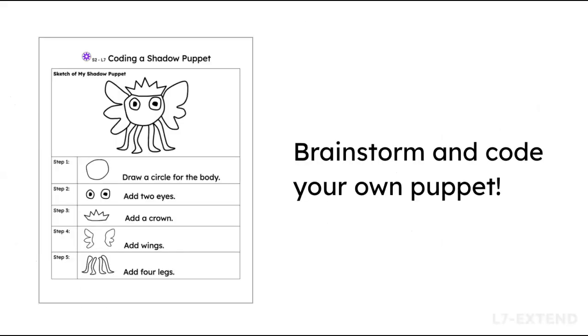For the optional Extend, you'll tell students that they will now have another opportunity to communicate like a computer does by using coding. This time they will communicate like a computer to make a puppet. Students can brainstorm a character that they want to use in their shadow puppet show and write down or draw each step and sketch their character on the Coding a Shadow Puppet student journal page. You'll then put students in pairs and have them give their directions to their partner without sharing the sketch that is on the paper, and see if their partner can draw their character.